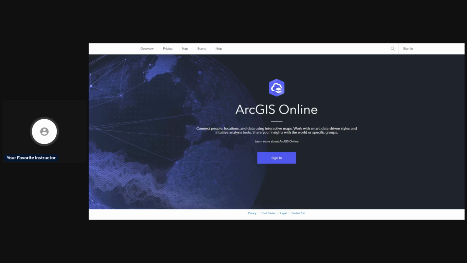Just a little heads up here, you need to be using Google Chrome to be doing this. It might work in other browsers, but they do not support those browsers. So it's very likely that some of the functionality will be missing or won't work quite properly. So make sure that you are using Chrome.